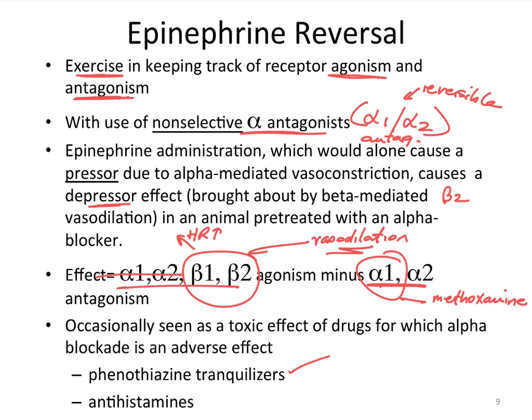So as I said, we see this with phenothiazine tranquilizers. We see it with some antihistamines that basically have phenothiazine activity. And so in general, in sort of summary, to the entire autonomic nervous system, it's all about integration. It's all about understanding that at the cellular level, but particularly at the tissue level, for a clinician to basically sort out why do we use this drug versus another drug.